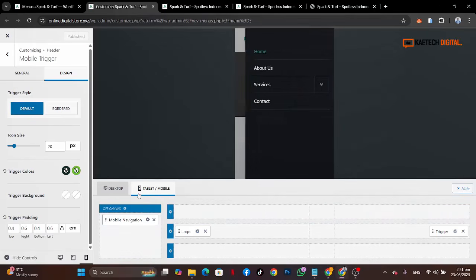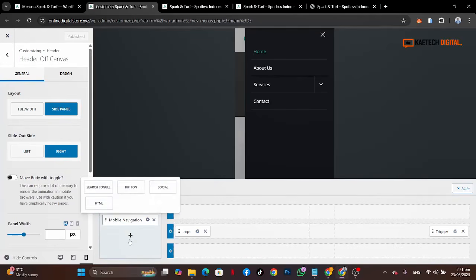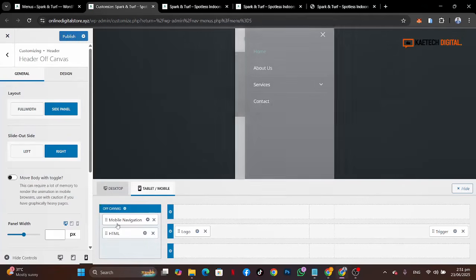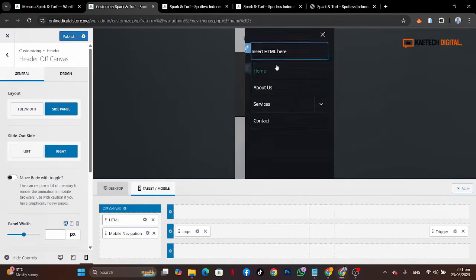Now if we click over here, this is how off canvas looks. So let's click on this particular one, and look at how we can best design it. First of all, I'm going to click on this plus over here and bring in an HTML, and with the HTML I'm going to go over here. Okay, put it on top over here. Don't worry, it will decide to go away. You can bring it back by clicking on this one. See, this is the HTML.